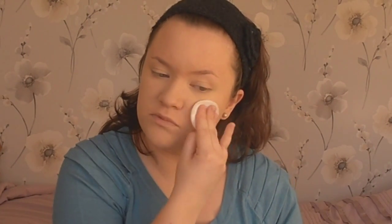And I also tend to take a powder puff, dip it in the product and just press that over my pores, because I do have rather large pores near my nose, and I just think it helps make them look a bit smaller.